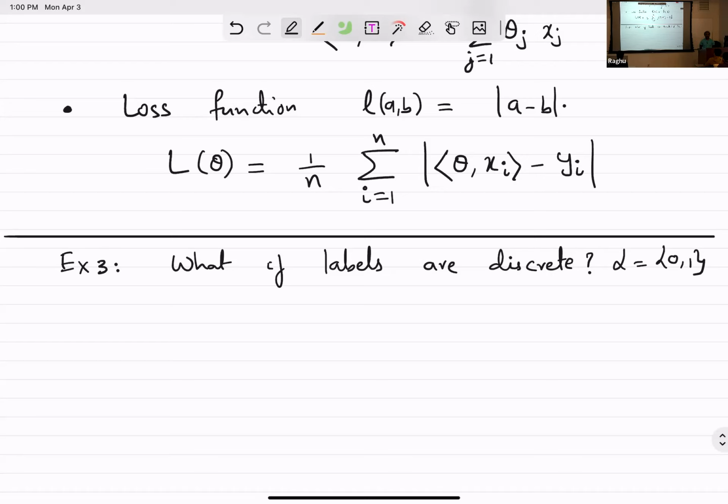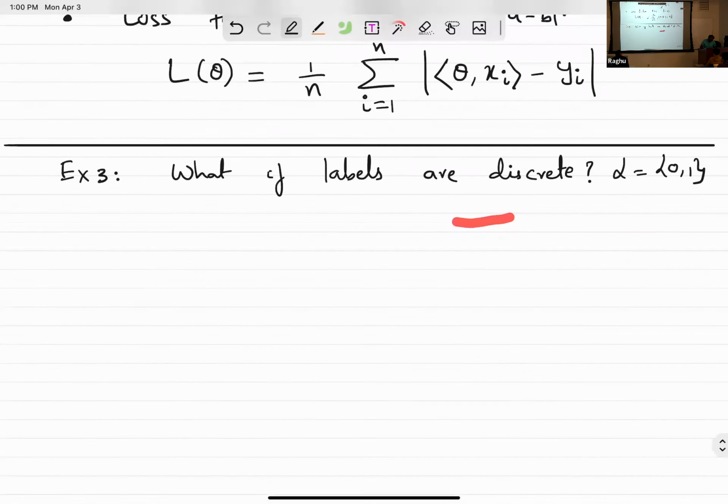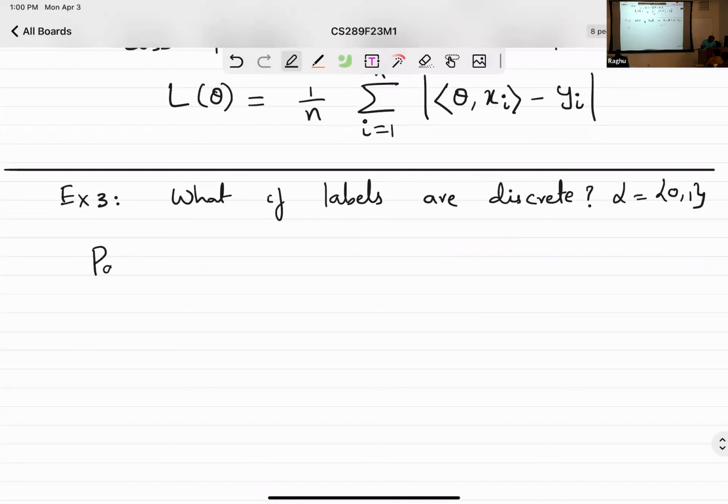So now we have to maybe change the parametric family a little bit. We can't just say, okay, take the inner product, theta comma x. If you're getting a real number, we have to somehow modify it to be 0 or 1 again, right? So one parametric family that is quite widely used in such a scenario is called half spaces or linear threshold functions.